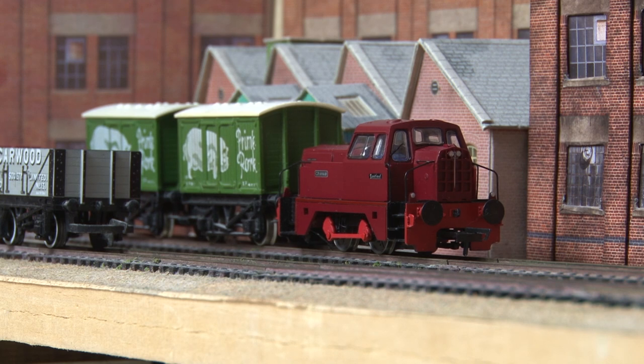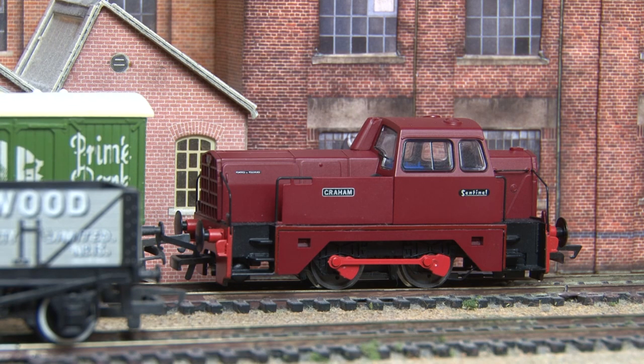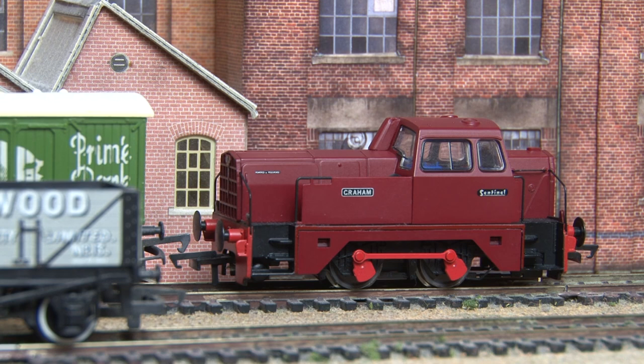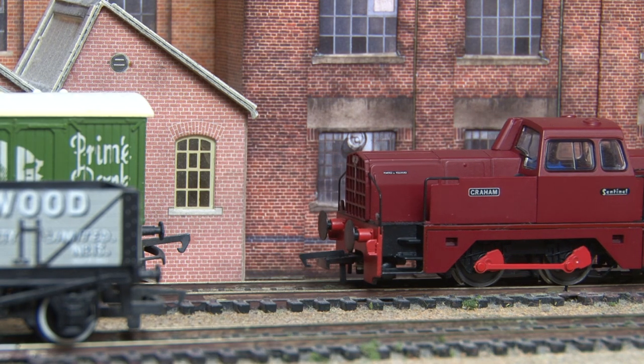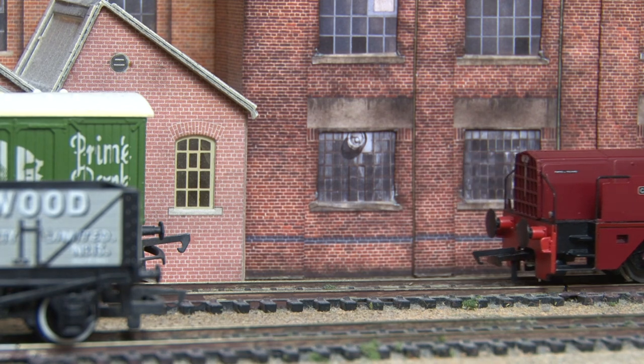All in all though, if you have an industrial layout and you're looking for a small diesel to add to your collection, well, then I think the Sentinel is definitely one to consider, especially as, now that they're a few years old, the prices on these seem to have dropped quite a bit.